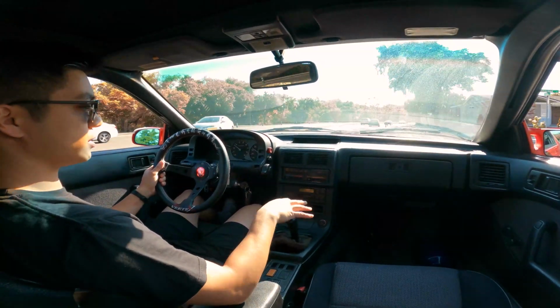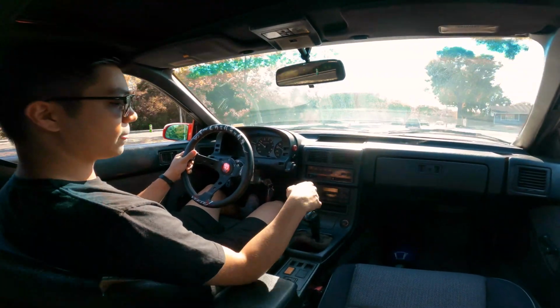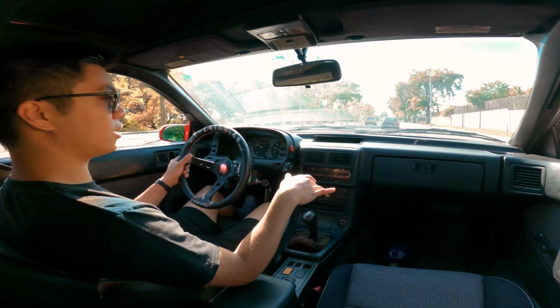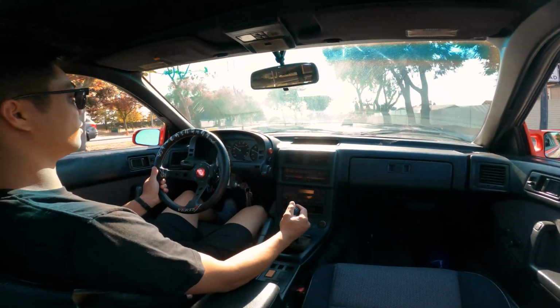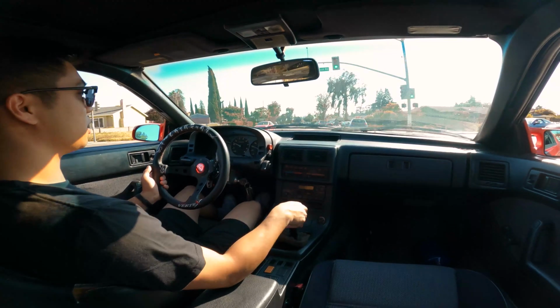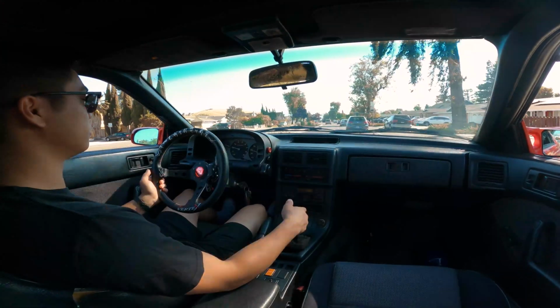There are some noises here and there underneath the car that I gotta sort out. I don't think it's the transmission. I think it's something to do with the mounts and all of that. The transmission itself feels very smooth, very good. You know, Miatas are the most race car in the world. So I guess in a way I could tell people that I now have a race car transmission.